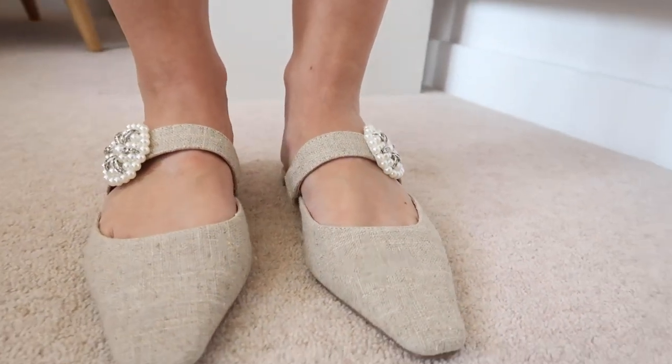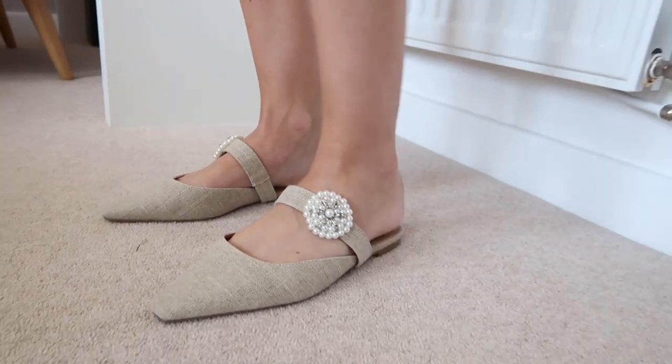Super nice with dresses, jeans, and again, because of the neutral color, they're just gonna work with everything. Super easy to slide on and go, and yeah, really, really comfortable. I've been loving wearing these, and I can't wait till lockdown's finished so I can wear them some more.